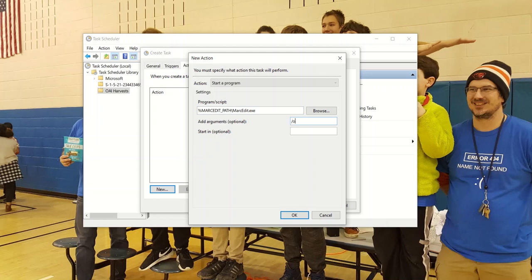The argument is /OAI. That tells the program that we're running the OAI harvester in batch mode. Then I need to give it the file that I'm going to process. That's the job file, and I have to give it the full file name.